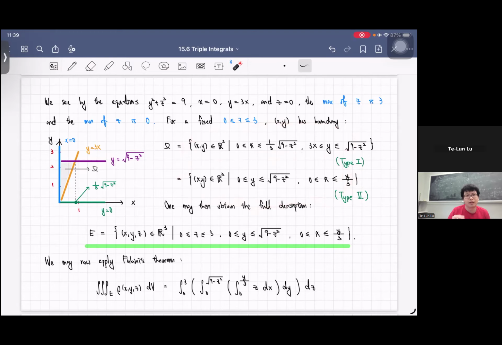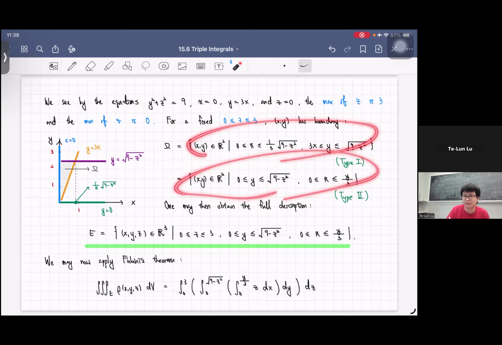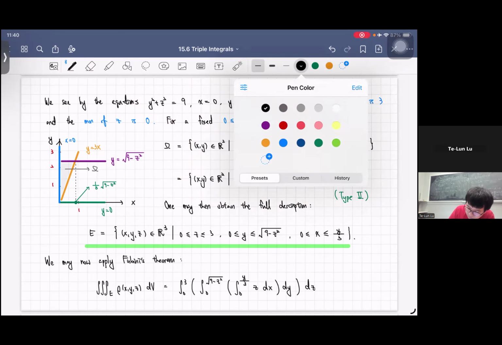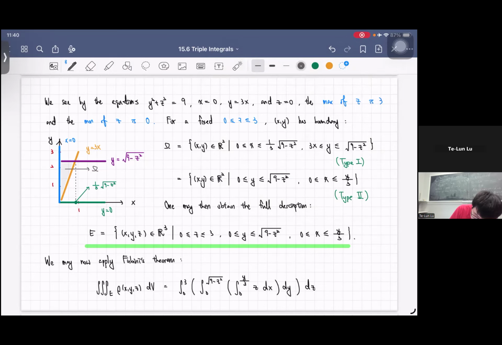So this is what I'm trying to say. First, you find the boundary for one variable, in this case z, that is a constant boundary. Then you fix z, an arbitrary number between the boundary that you found in step 1, and then you figure out each curve determined by the surfaces given z being a constant, and then you can describe each domain in terms of z. So perhaps I should make this more precise. Let me denote this by omega z. It corresponds to a particular value of z. Okay, omega z.